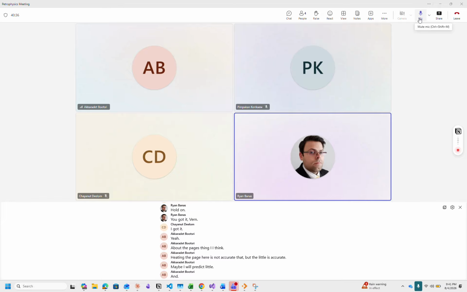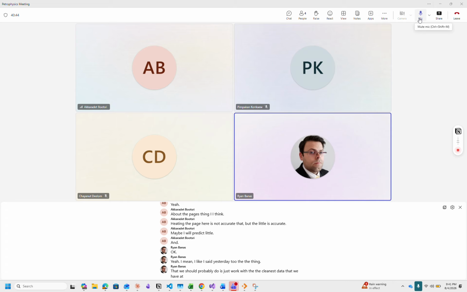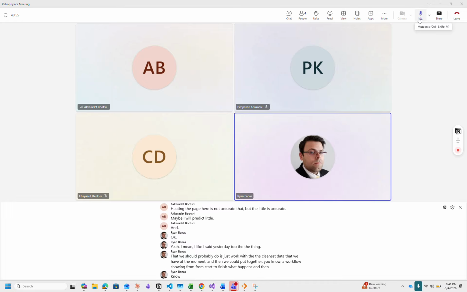Okay, like I said yesterday too, the thing that we should probably do is just work with the cleanest data that we have at the moment. Then we could put together a workflow showing from start to finish what happens. And then it's somebody's responsibility to get the rest of the data.